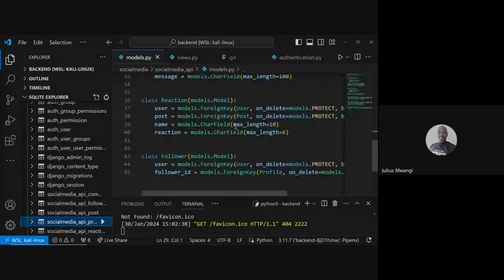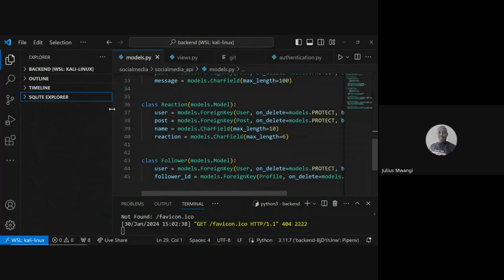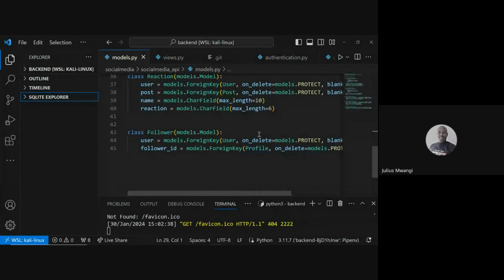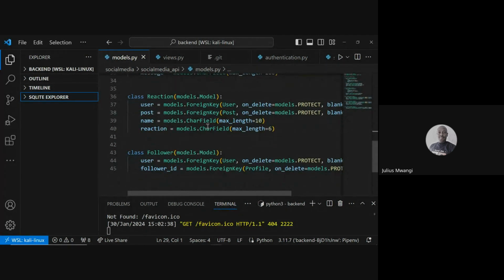So we build all these models, and remember, every time you build a model or you make an update to a model, for that particular update to reflect in the database, remember, we are not doing this directly in the database. There's a way you can do that directly in the database, but because we want to stay bug free, we don't want to mess up our application.